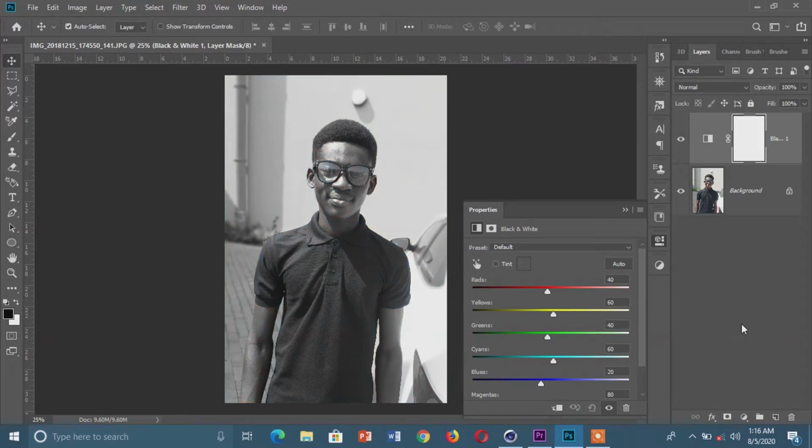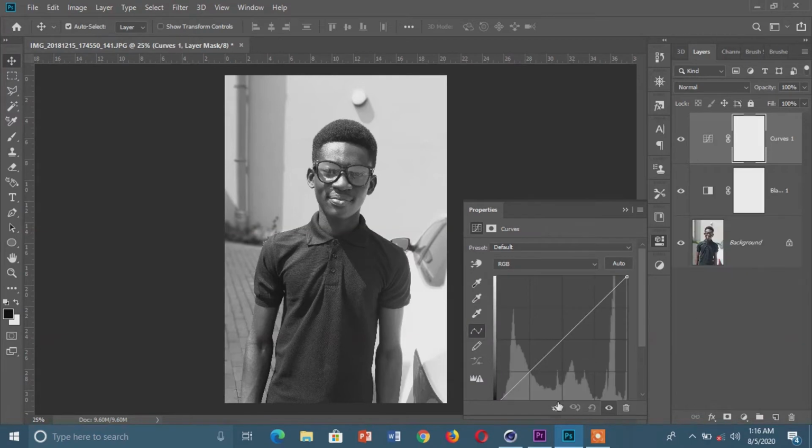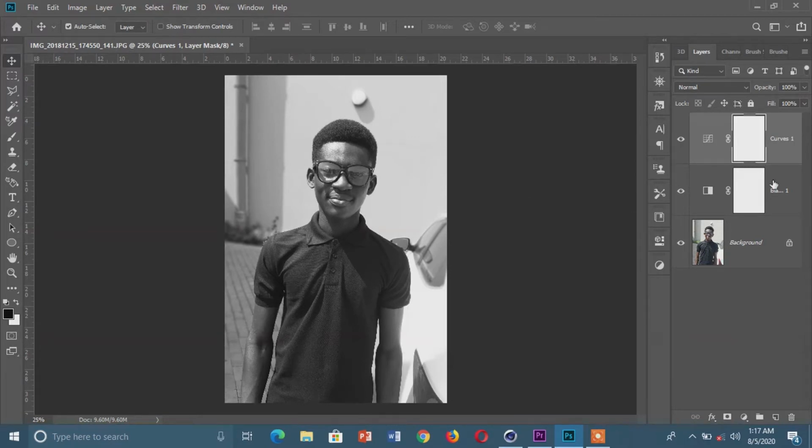I'm just going to adjust the curves a bit just because I need a little bit of the shadow. So I'm going to go back to my adjustment, then curves. Above is for your lightening effect and below is for the shadow. So I'm going to play around with the darker part. I'm just going to move the line below so I have my shadows the way I want them. Then release. Sure. So I'm now done with my black and white and my curves.